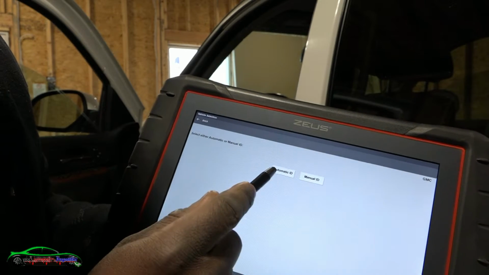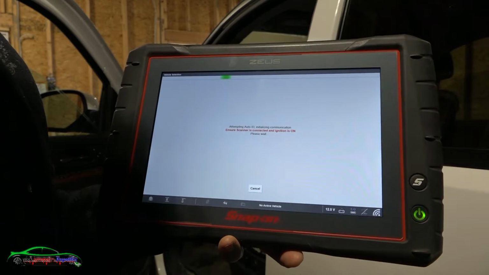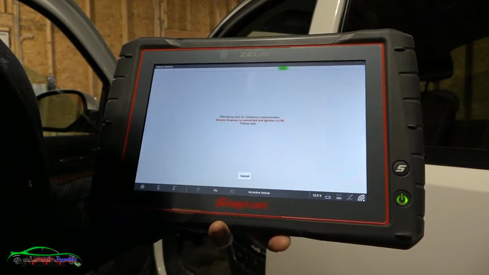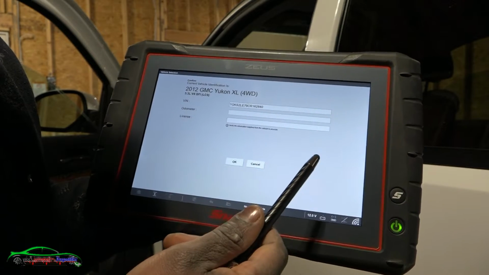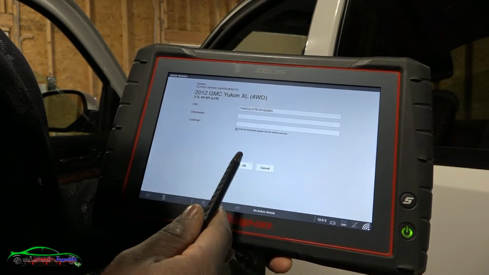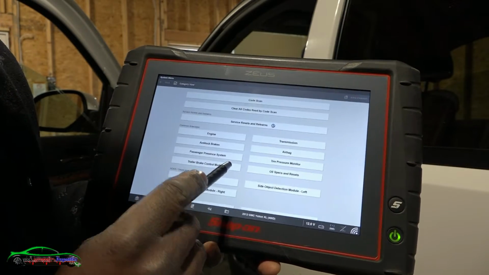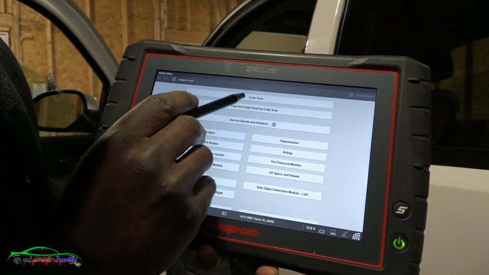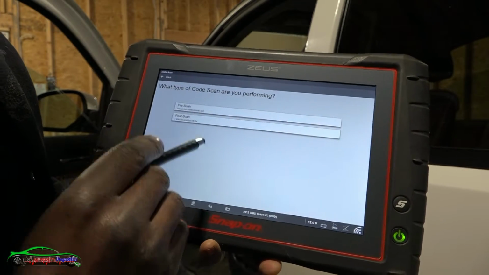We found the VIN. The mileage we don't really care about. So we're gonna do the code scan, the pre-scan.